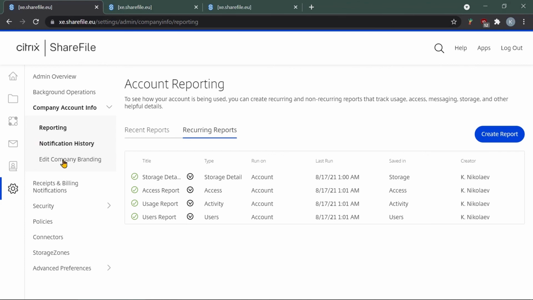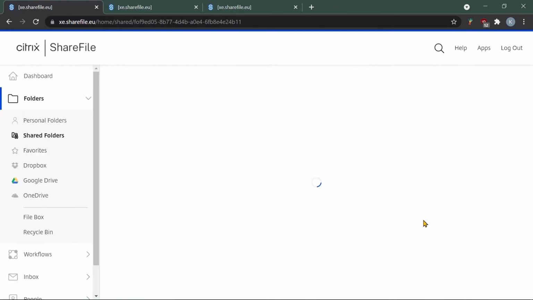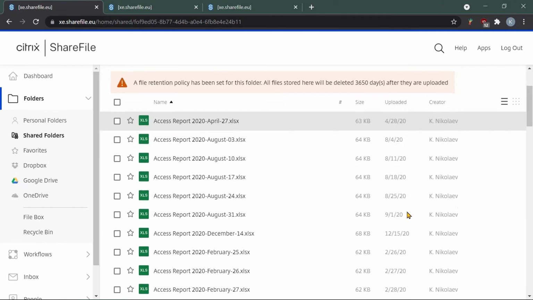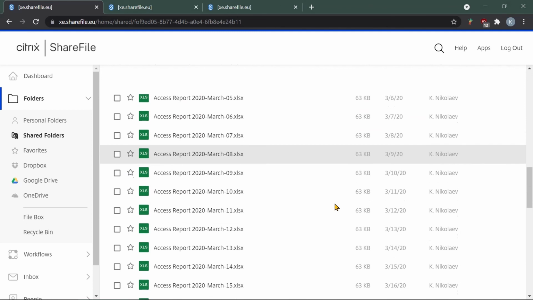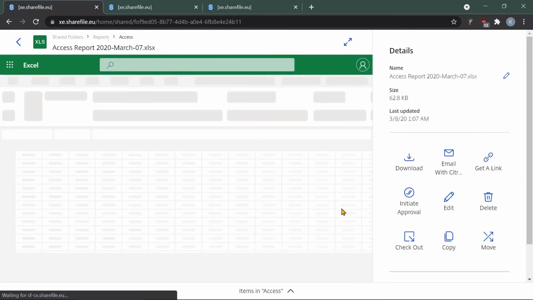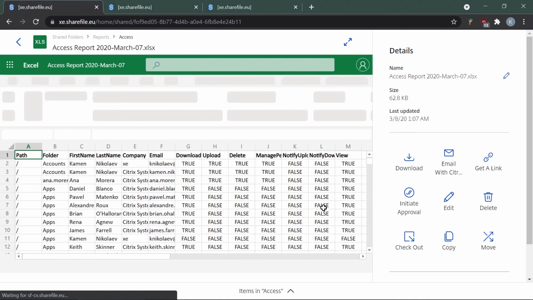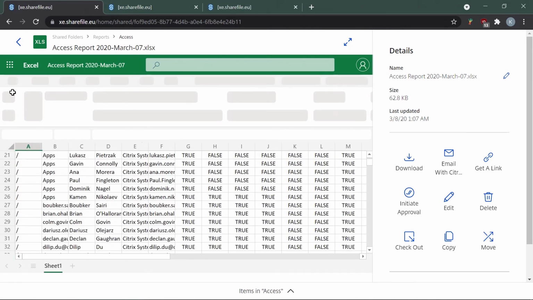And so that's what I've done here, and I can actually click on this folder here to review some of the older reports that have been generated. So, for example, if I had to go back into March of 2020 to review who had permissions to a particular folder, I would have this data here ready to go.